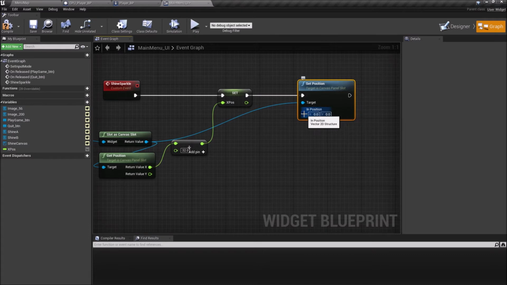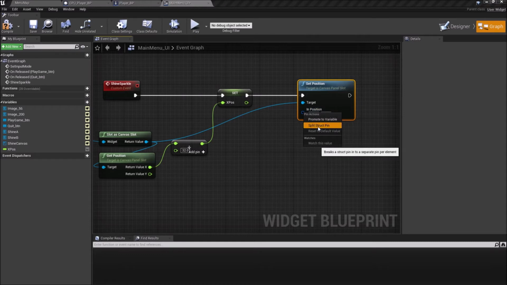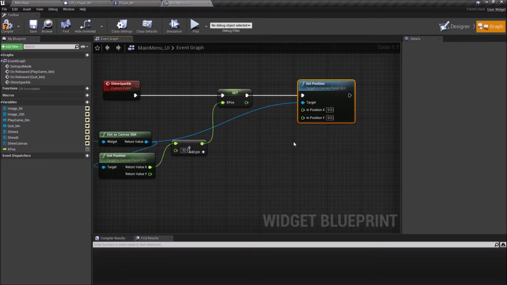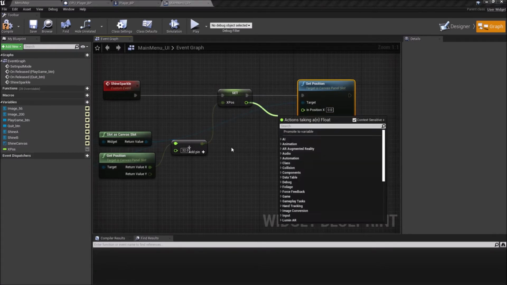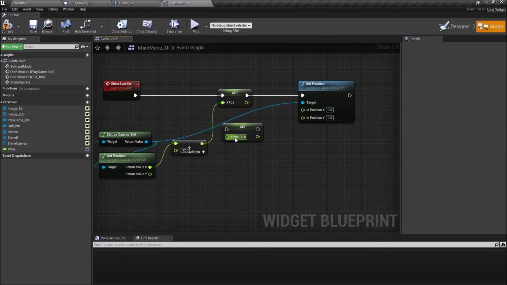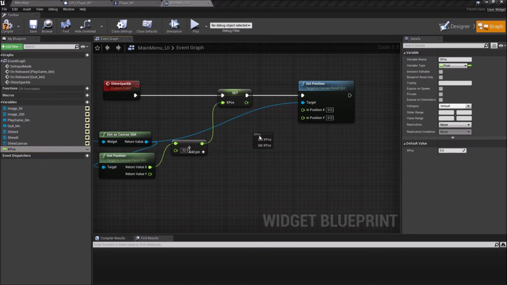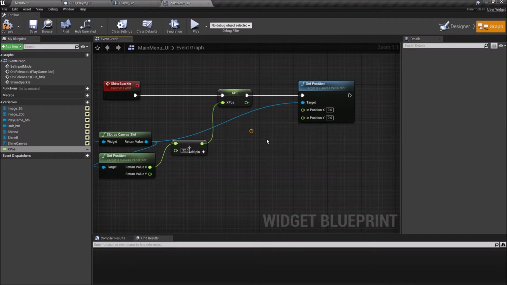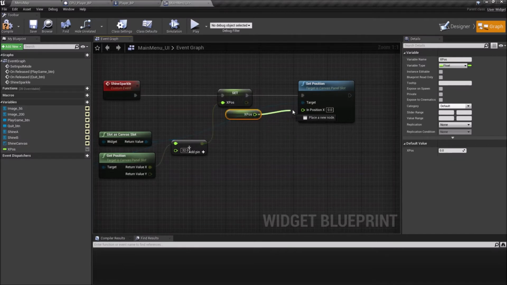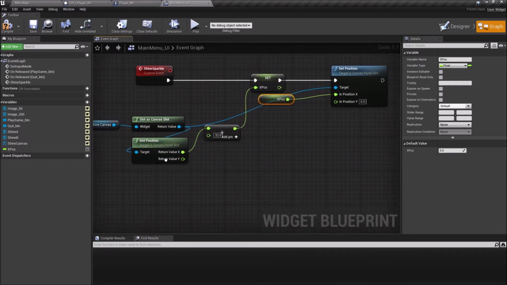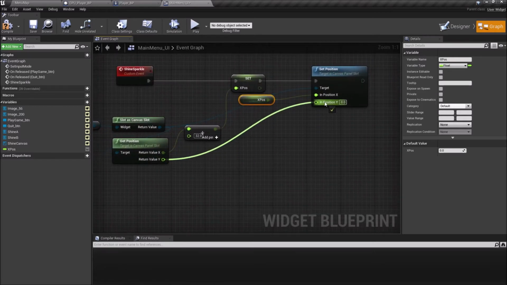So on this position input parameter, this 2-dimensional vector thing, we're going to right-click it and split struct pin. We'll get an x and a y, and we're going to get the xpos. You can either drag it in or just connect this straight to that. But personally, I just like grabbing this variable and getting it. We'll just put this in xpos like that, and the y will remain unchanged. So put that into y.